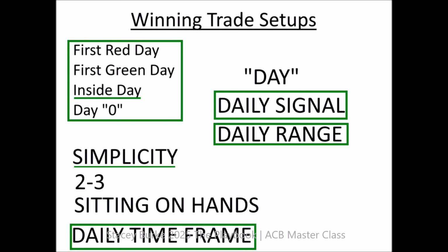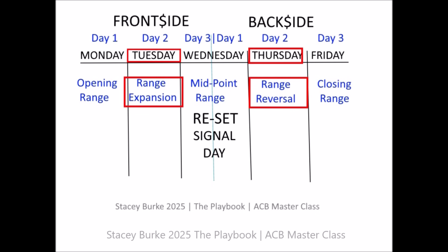Coming to the screen each day, looking for the same reproducible setups that happen weekly. One instrument might give one setup for the week. That's why we have the basket. We're just hunting two or three. Now, on smaller time frames, obviously instruments with higher volatility will offer traders opportunities within those ranges. But until your expertise and your results show that consistently, stick to simple rinse and repeat opportunities. They show up every week. Let's just review a simple process understanding the weekly template.